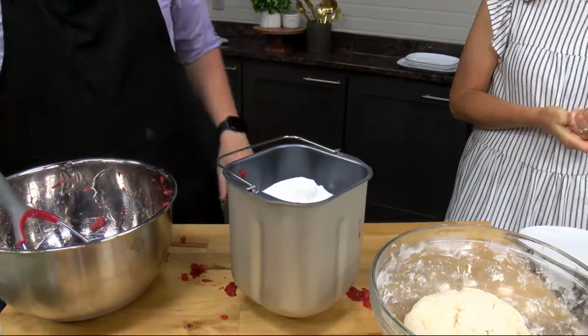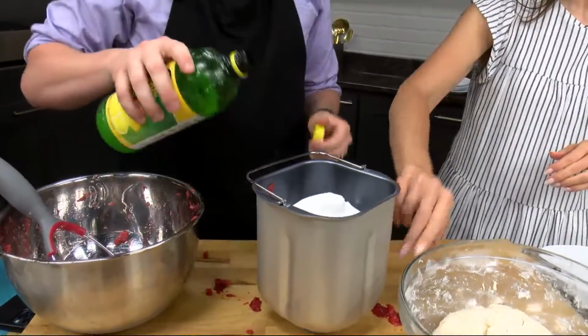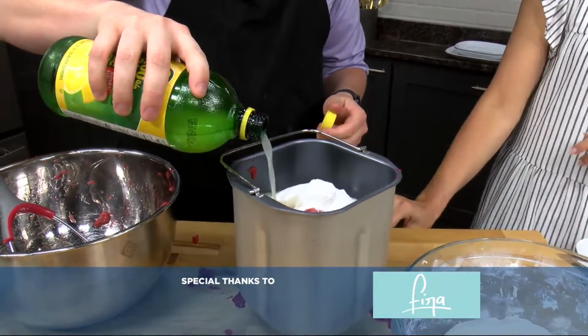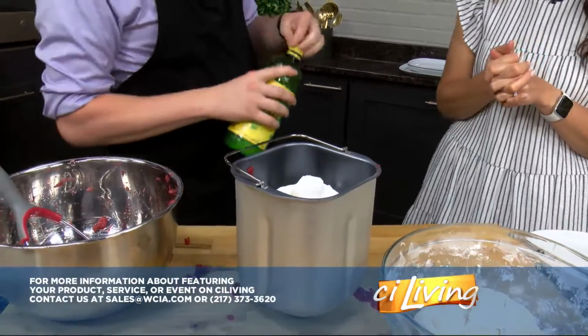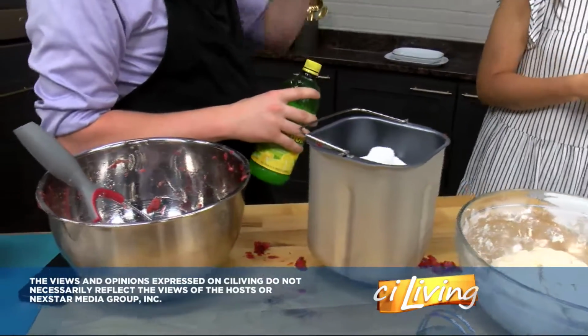And then the last thing we're going to do is we have a sugar. We need an acid to help that reaction to get it a little bit more thick. And so we're going to put the lemon juice. I'm going to do about 1/4 cup here. You and your eyeball. Yeah, I'm eyeballing. I'm watching the water level there. That's it. We're done with that. We put it in the bread machine, put the jam function on. It comes out. You may need to blend it a little more.